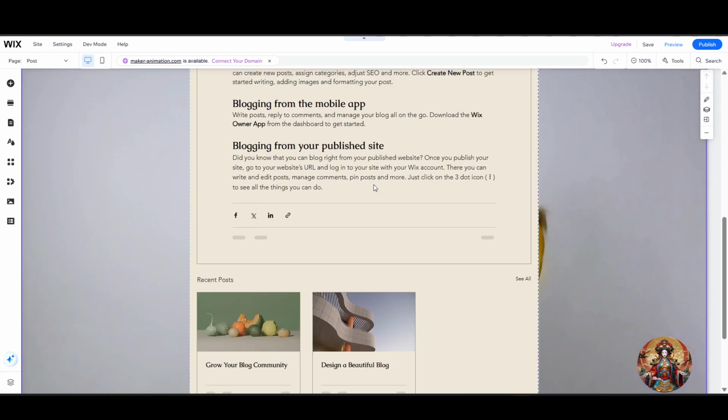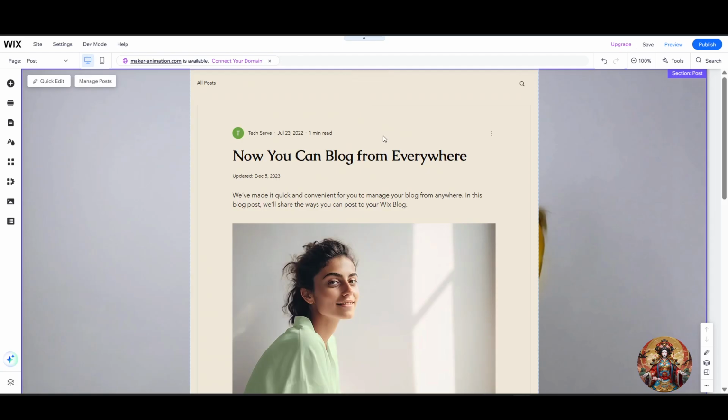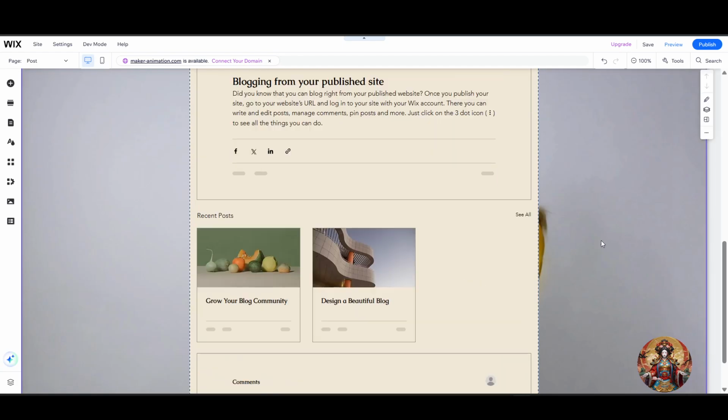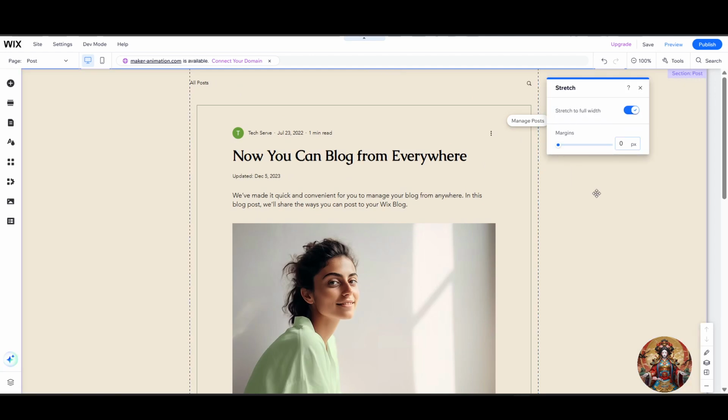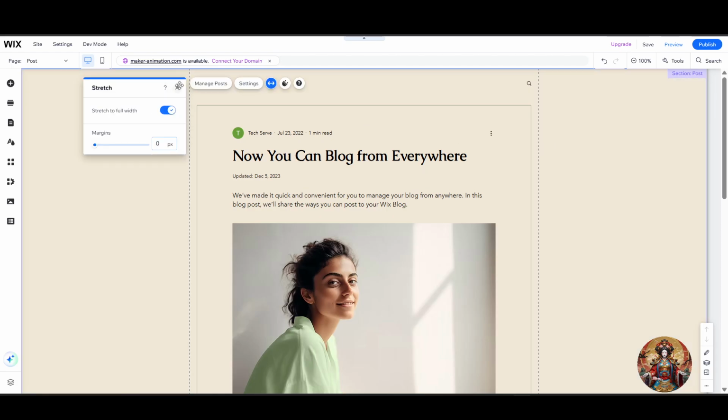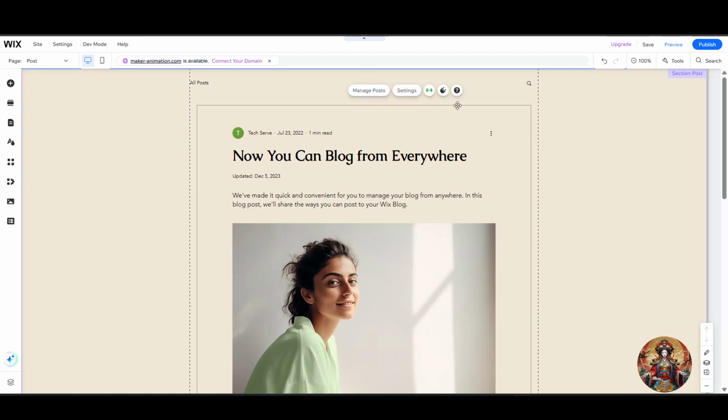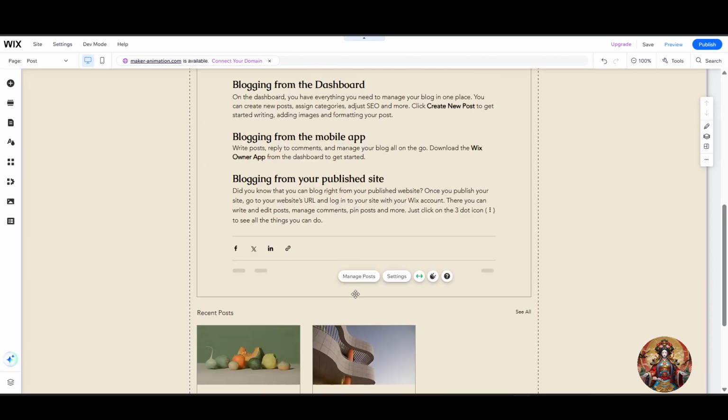Now over here, what you have to do is add a section. Right now I don't think the background looks good. I will click on it, stretch this blog post, and click on Stretch to Full. Now let's add the background and the header. To do that, you have to add a new section after removing the header and footer. If you click on the top, you can get the Add Section option. For example, maybe there is an issue. Let's try to do it with this.